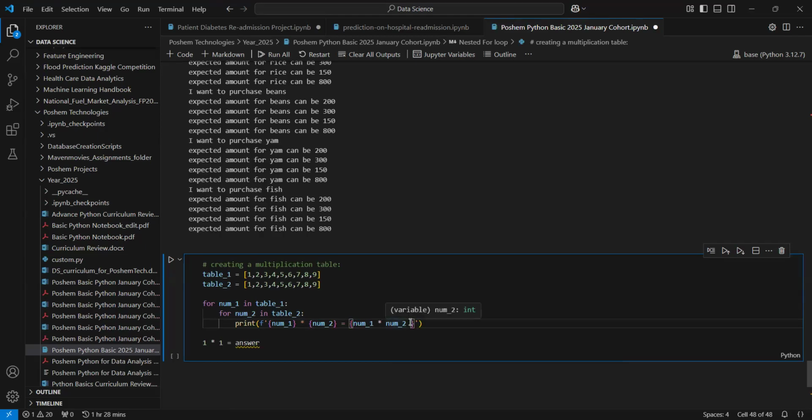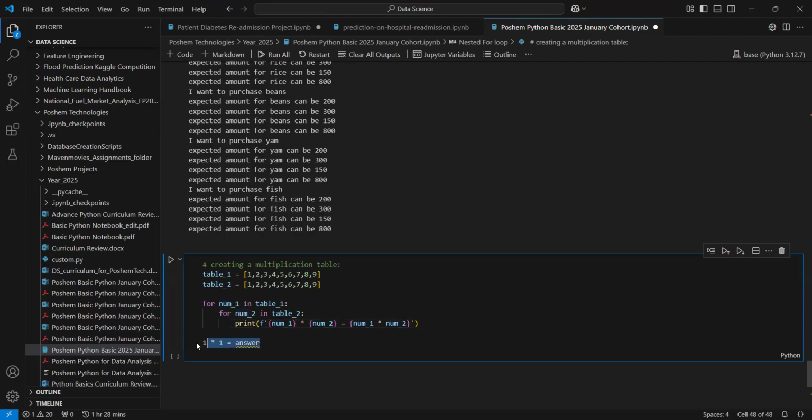So this one is just for formatting purposes, but this one is the real operation, this value times this value.